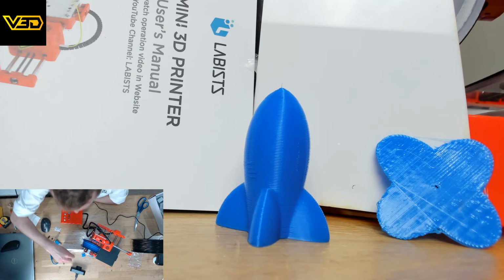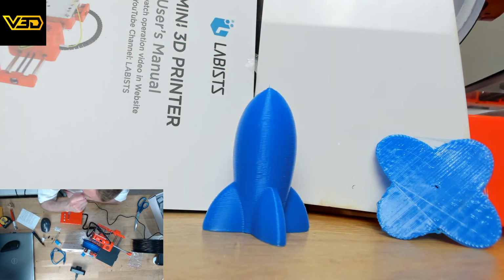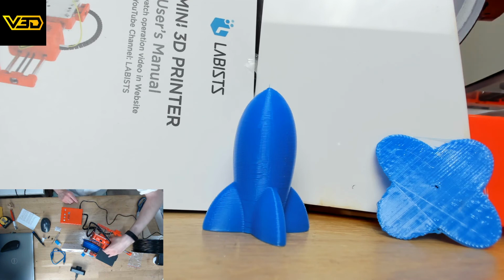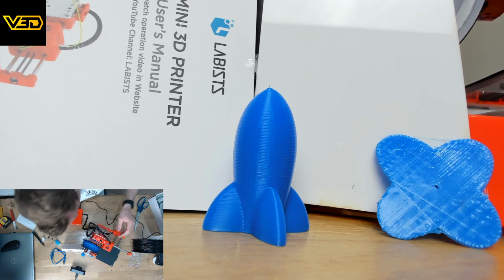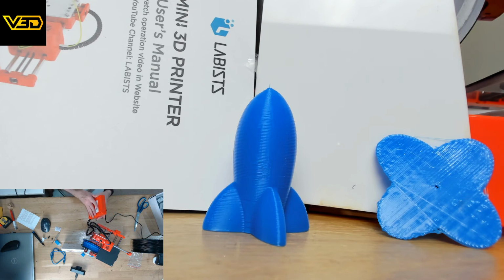It did take forever, this is true. But I think their settings are just particularly slow. Yeah, I don't think it's going to do a benchy in 42 minutes, but we can... ooh, the motors do get a little bit warm. I mean, they're not hot, so you definitely wouldn't burn your hands on them, I don't think. Let's have a quick poke around, see if we can burn ourselves on something, just to see if a child would. I mean, the nozzle is always one of those things which you can't obviously cover. As soon as you do that, you're... yes, and you can't really get to anything on this.